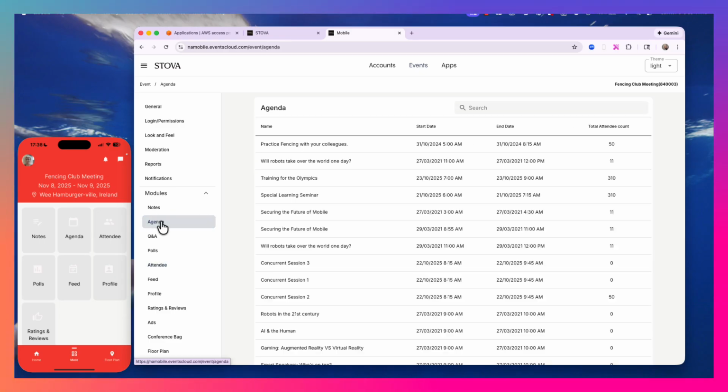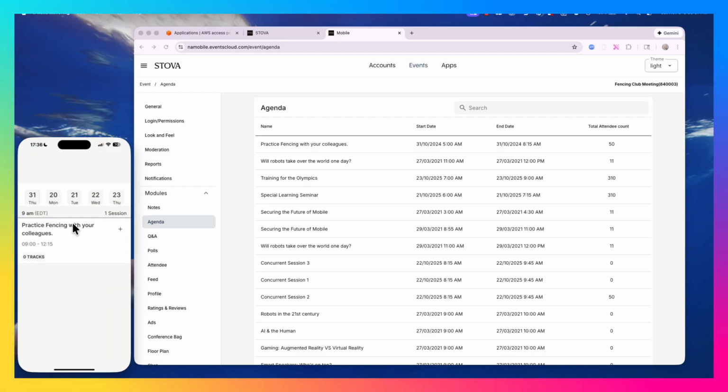With my agenda module, it is automatically going to sync with the registration site, and it will pay attention to the number of spots that are available inside that agenda. If somebody entered into the agenda module, they could add a session to their personal schedule, and then it would list under the My Agenda tab. This would allow those session restrictions to be honored.